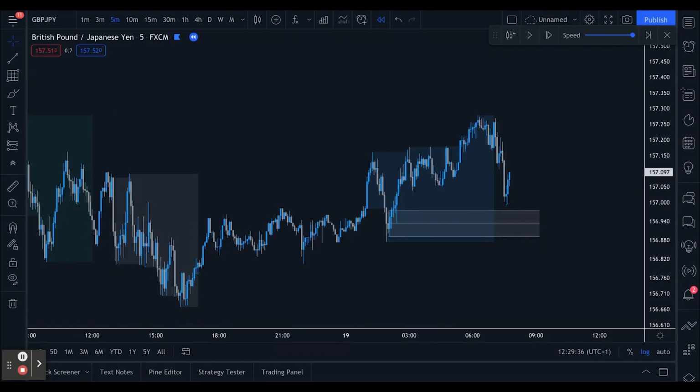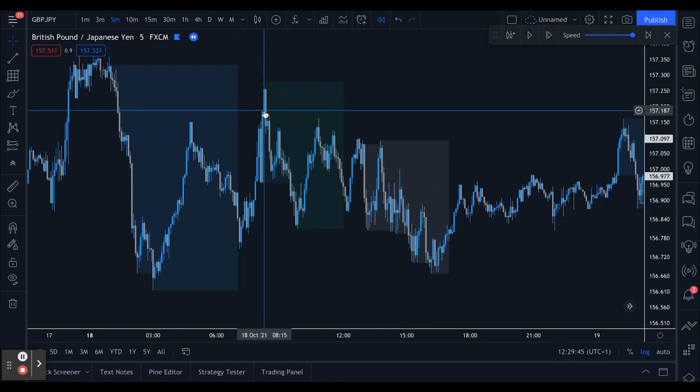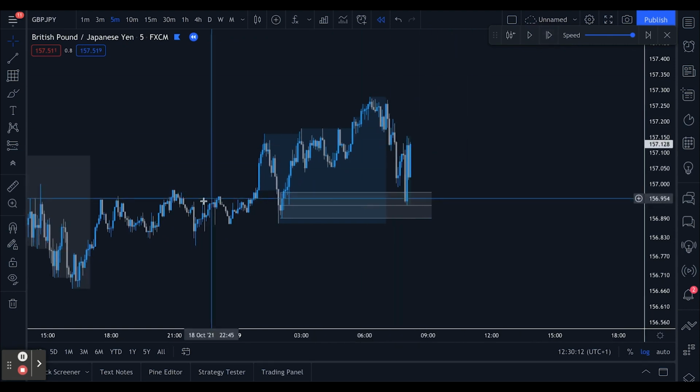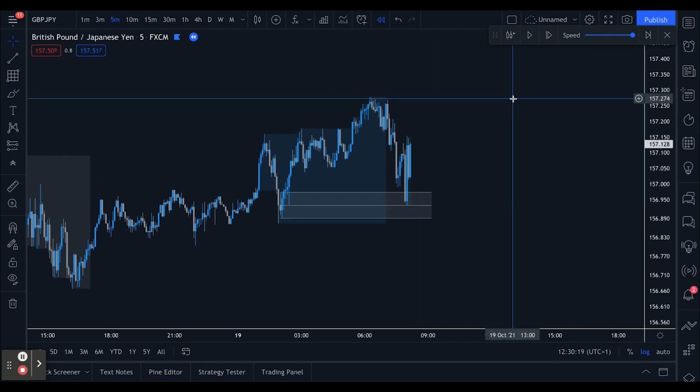When you're day trading, you have to take sessions into account. And basically, you're probably going to be trading only one of these sessions if you're a day trader, right? Because you don't want to sit at the chart 9 till 5, 9 till 6. Otherwise, you may as well just have a job. So what you may be looking at doing from a day trading perspective is first of all working out obviously what times you're going to be working in. And then you can use that as your specialty.